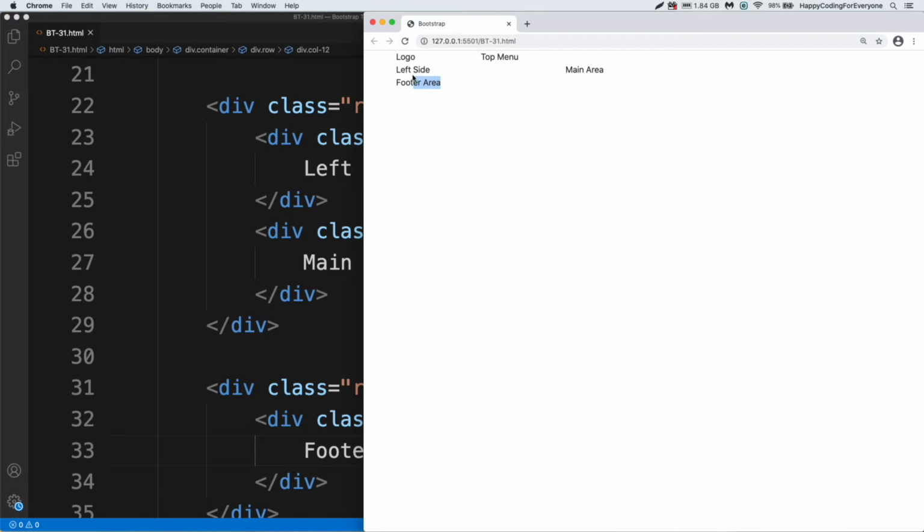You see guys, we see all our column and rows. Let's add some additional class names to make it better.